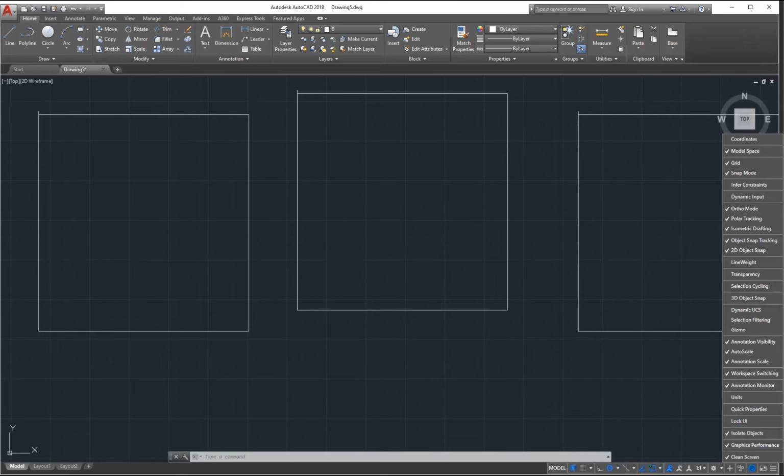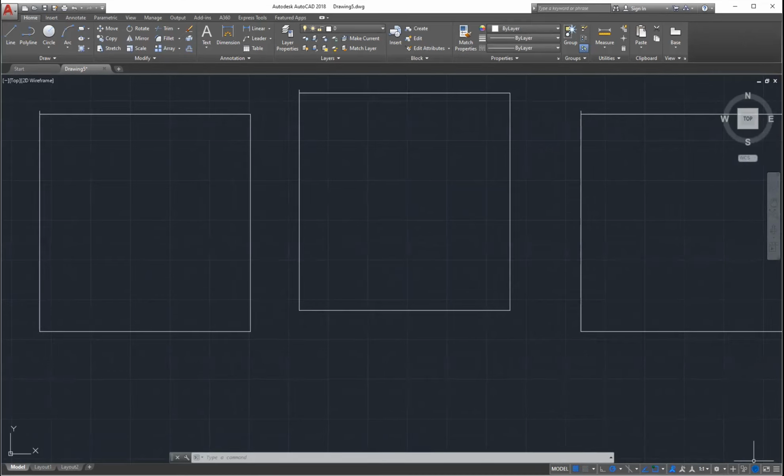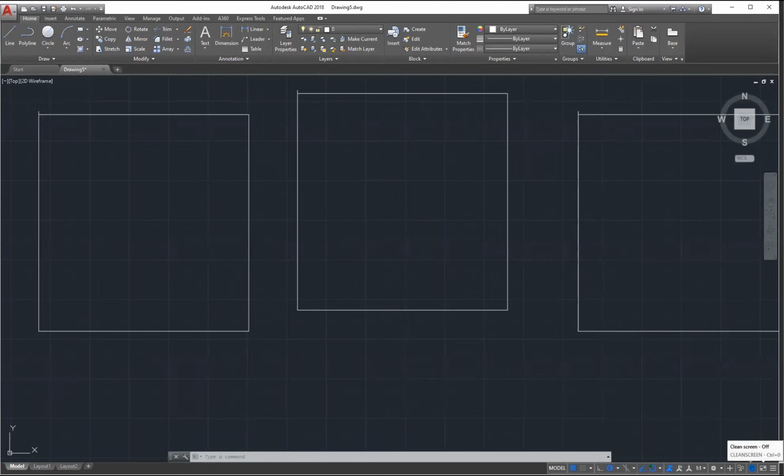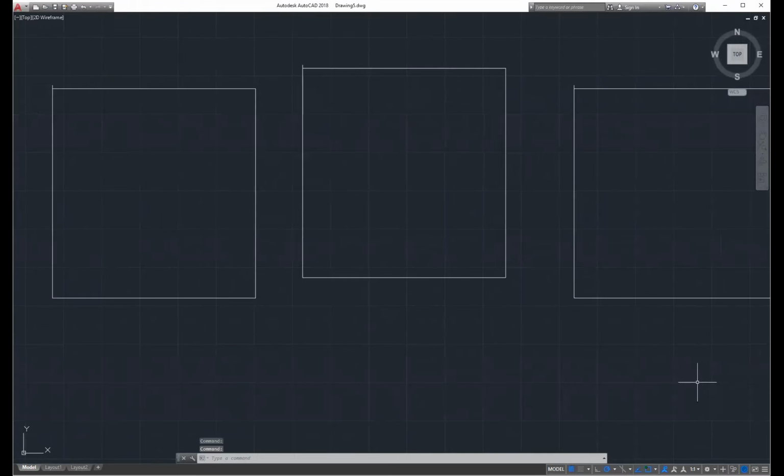For the next command, you see, it shows here clean screen. What clean screen does is it just switches the design to full screen, or back. If I was to click here, you see now, maybe you want to view the design. I don't know why you need to do this, or maybe you just want to view it and you see it very well. Then you are going to click on the full screen. And of course, to go back, you just click back there and it goes back.